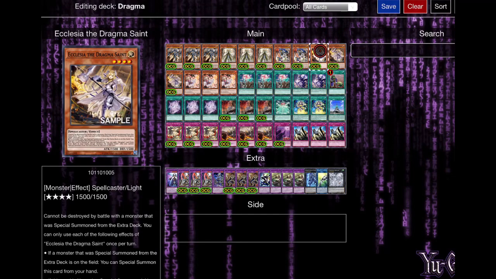The same goes for Alicia here, the Dragma Saint. Similar effect to Theo, she can special summon herself. Also, when she's special summoned, she lets you add any Dragma card. She's the Stratos of the deck. She is remarkable. And that's it for the Dragma monsters we are playing.